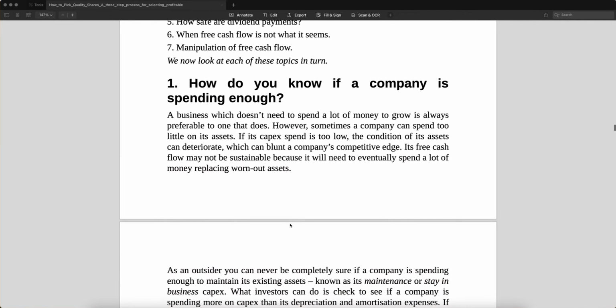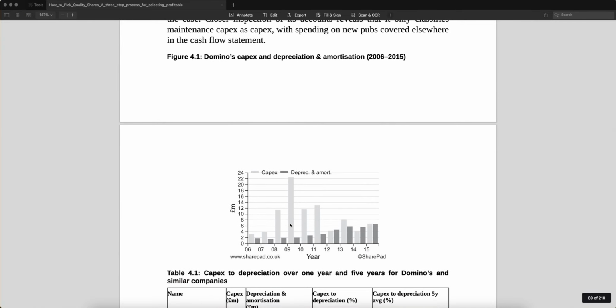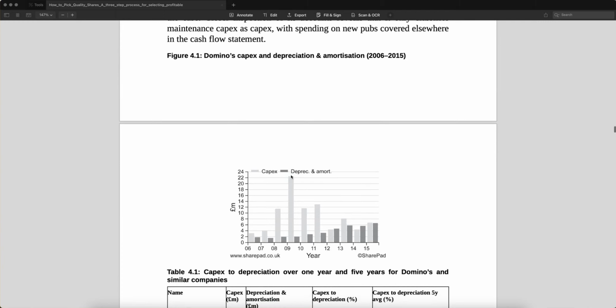So, how do you know if the company is spending enough or not? What we do is we do a ratio called capex to depreciation ratio. So whatever the depreciation of the business is, this is in red, and if this capex is usually above the depreciation, then definitely it is a growth capex. What if this capex is somewhere around 80% to 120% of the depreciation rate? This is just my estimate. You are doing a maintenance capex.